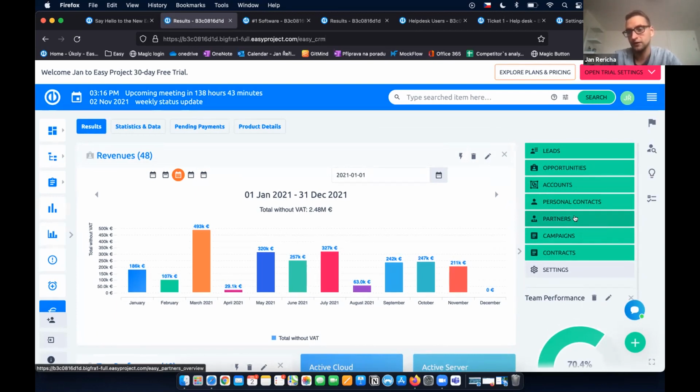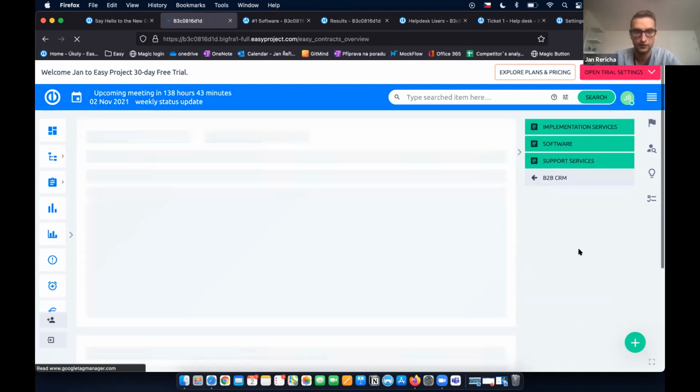There is an entity partners for indirect sales. So then you can have a link between an account as a company and our partner companies through whom the sales went through. At the end of the sales process, there is the contract, and I have one contract over here.